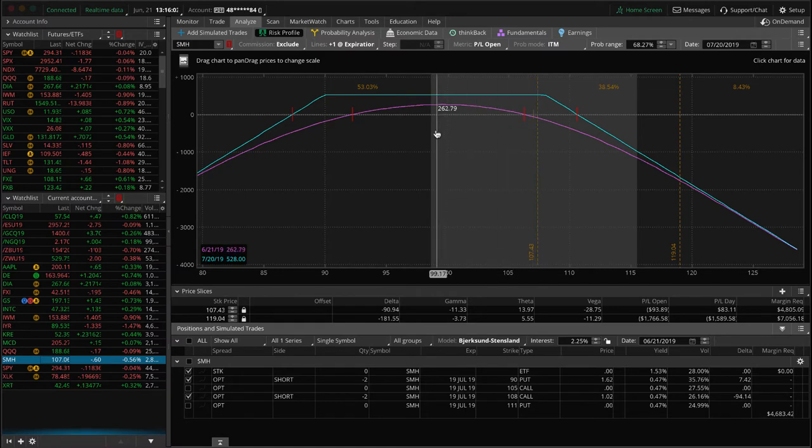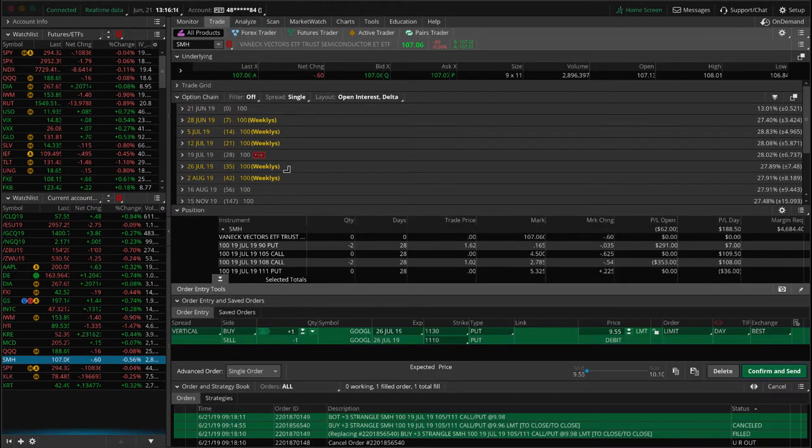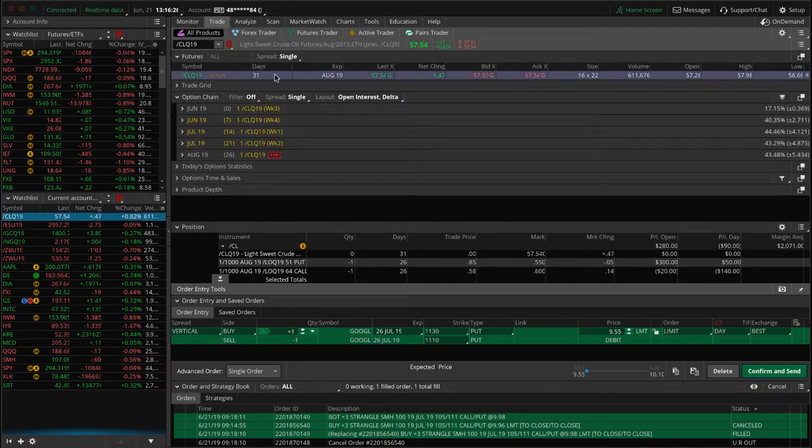I will look to add another centered short strangle in SMH next week, assuming implied volatility stays decently high. And then we'll continue, obviously, to manage this one, which is in July. When we enter the new one, we'll do that out in August, which has 56 days until expiration. So that's the plan in SMH. So those are all the alerts. Let's take a look at some of our other positions.